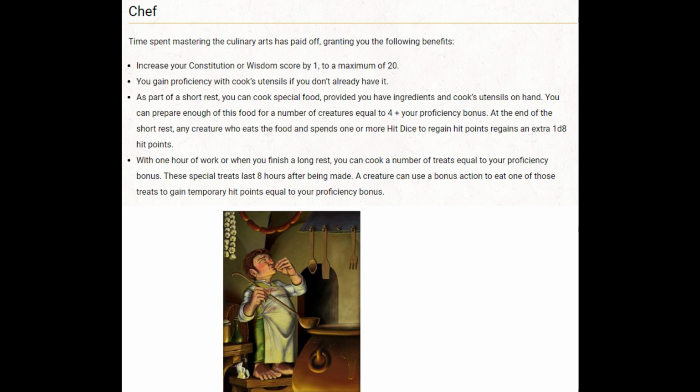The third is you can create a couple treats after the long rest that require a bonus action to consume for a couple temporary hit points. This eventually will become 6 temporary hit points and 6 treats. Now, we need to put this one in perspective. At levels 1 through 4, this provides a total of 4 temporary hit points each day. At levels 5 through 8, that becomes 9 temporary hit points each day.